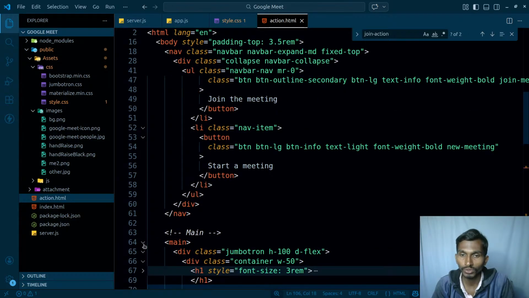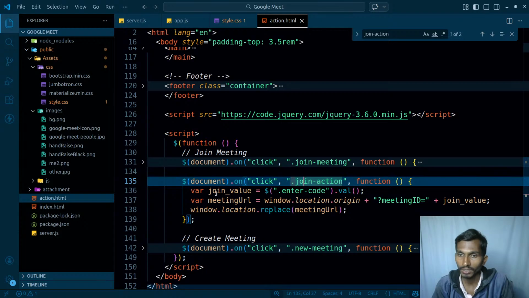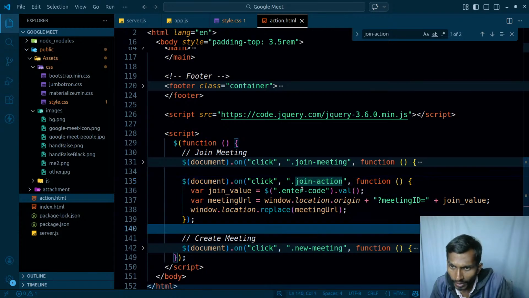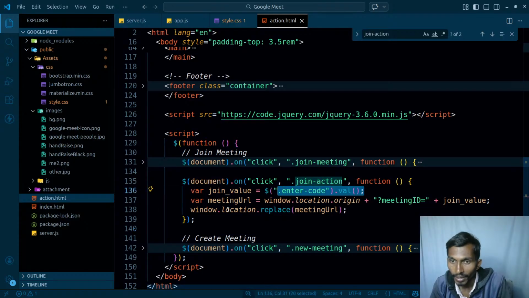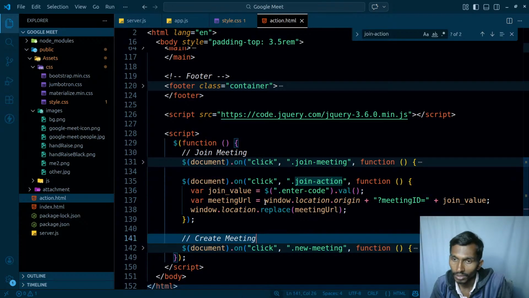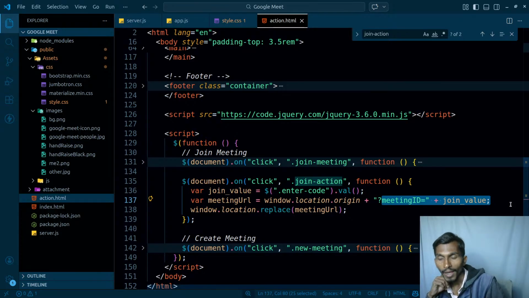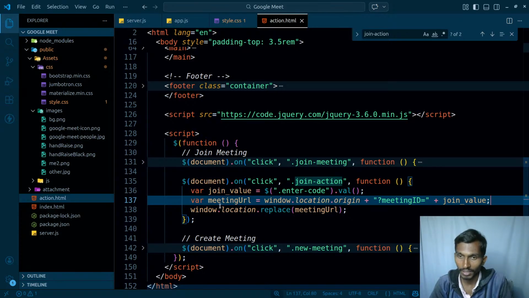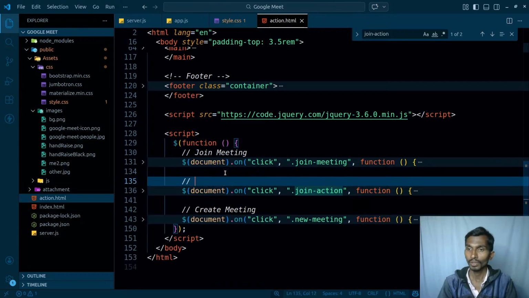Interesting stuff. Let's simply close this main section over here. Once this is closed, come back here. What am I doing? As soon as that join button is clicked, this function gets triggered, and in join, I'm simply selecting that particular enter code input box, getting the value from there, and once I got the value, what is the meeting URL going to be? So meeting URL is going to be window.location.origin, the current origin, plus meeting ID. Interesting. I will be giving it the meeting ID from my side, that's right, and then I will be replacing window.location too. So this is also understandable. Join by ID, as simple as that.